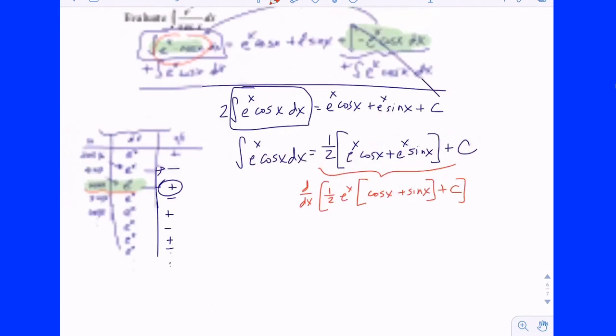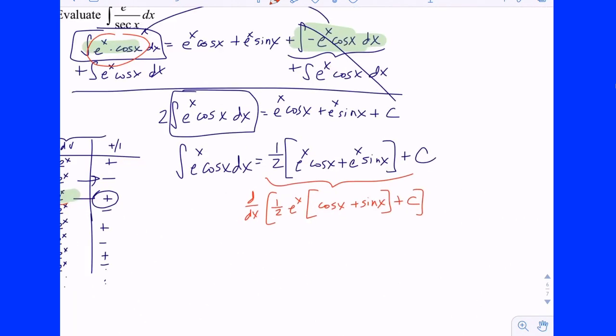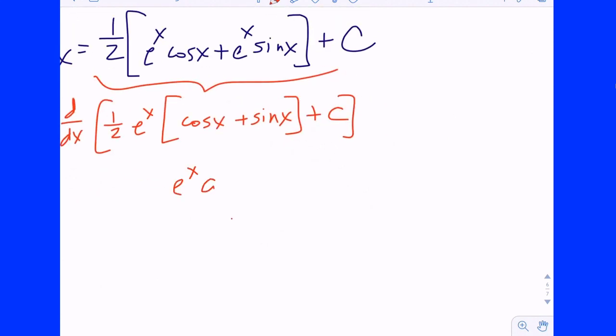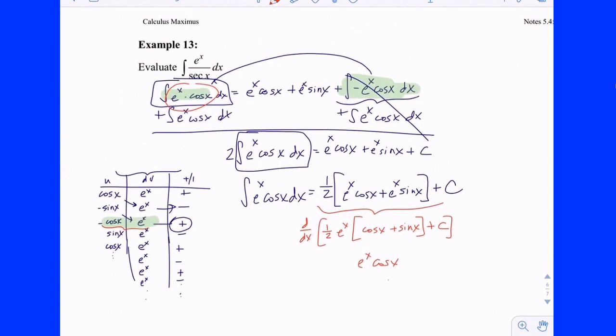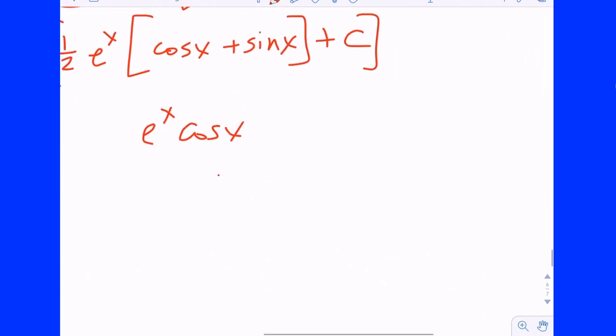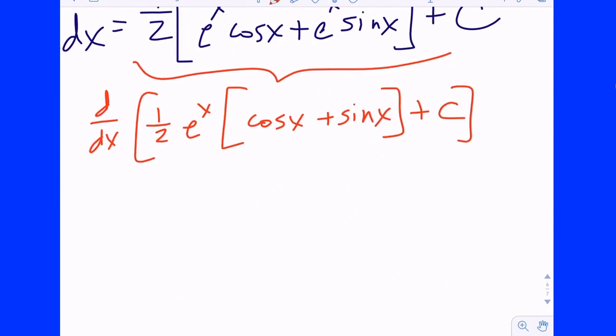If we take the derivative of that, we get e to the x cosine of x, which is what we were expecting. Is that any way to check? No, that's just forcing it to be what you're trying to determine it is. So yeah, you need to show more steps than that. Like on a free response when I say show that the derivative equals that and your second line is the answer, you're kind of missing the guts of the problem.